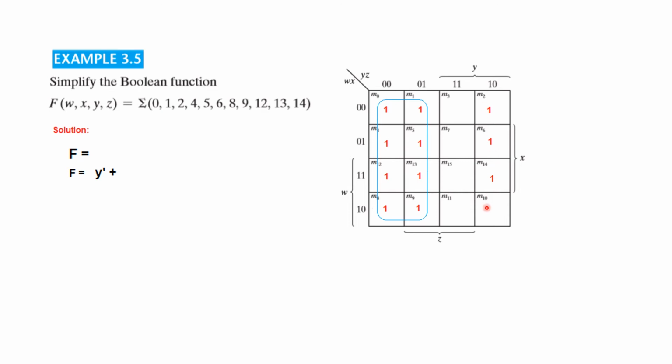Now if you look here, you might be tempted to make a pair of these two and a pair of these two, but you always have to look for whether we can make a pair of 8, or if not 8 then 4, and if not 4 then we'll come back to 2. You can see from here that we can make a pair of 4 if we take these two and these two. Remember, we can't make a pair of 6. So we take these two and these two in one go, and in the second go we can take these two and these two. That is how we'll have two pairs of 4.